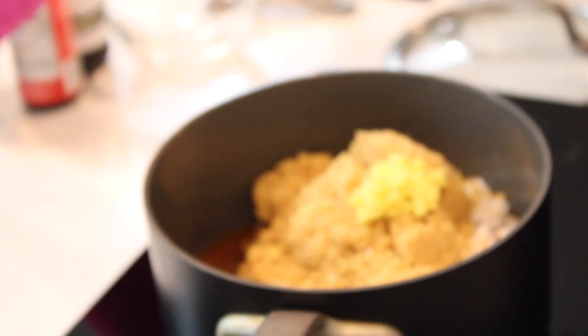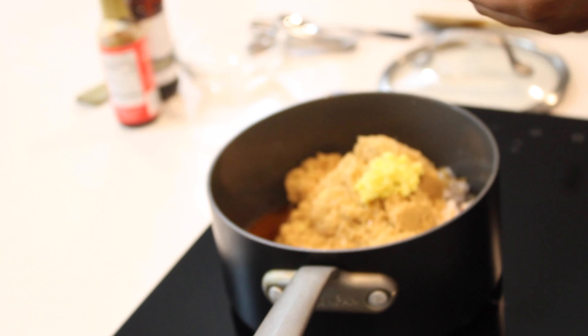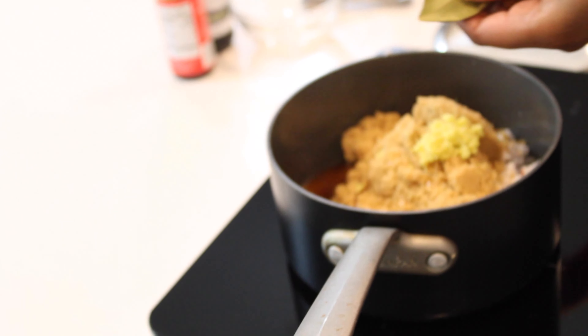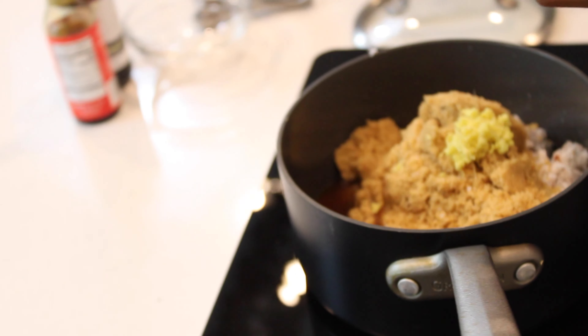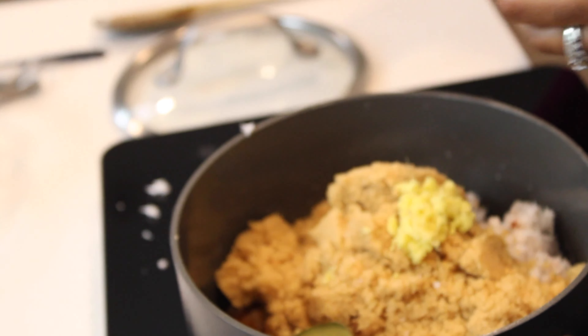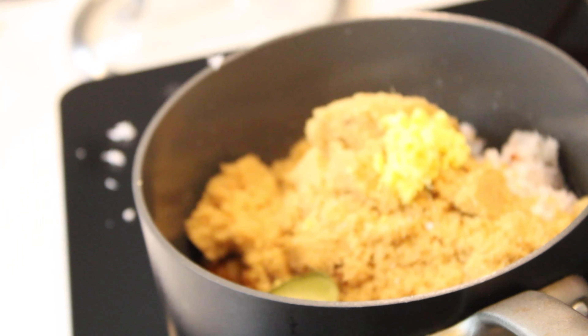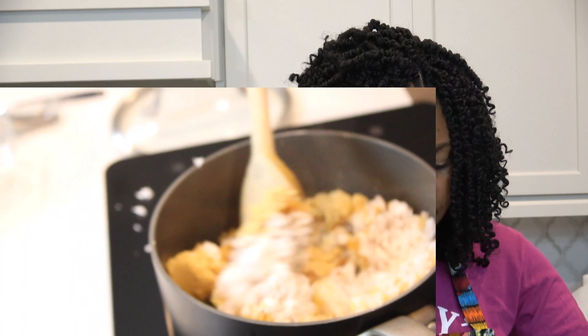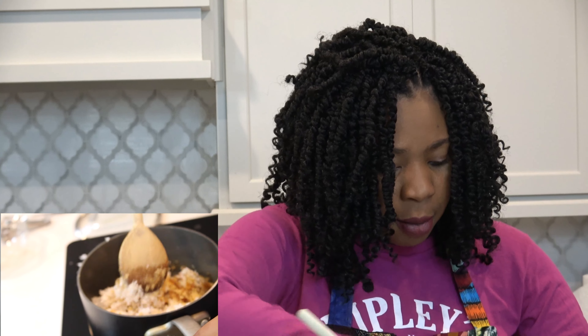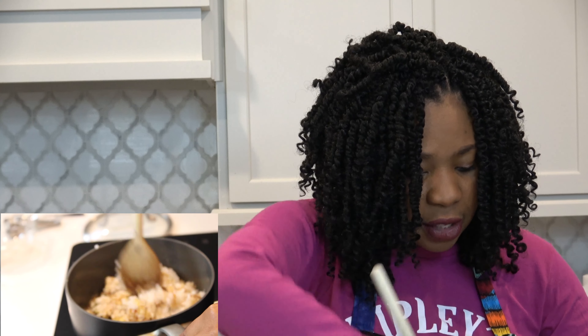And I need to have the aromatics — you need to have the aromatics, my people. For me, or I should say for us, it's some cinnamon sticks and some bay leaves. I put two bay leaves in and a cinnamon stick. I'm going to give this a stir. And then I may even have to add a little bit more water, just because some of it evaporated beforehand. Stirring it in here.